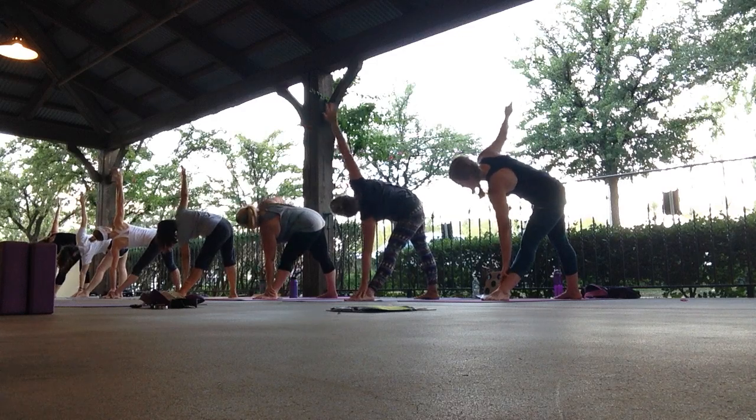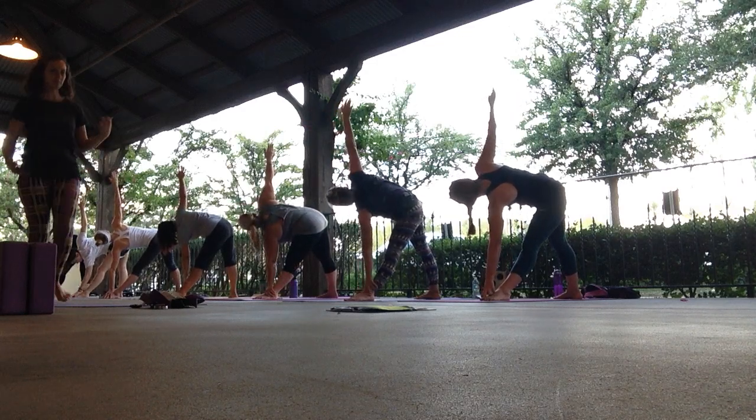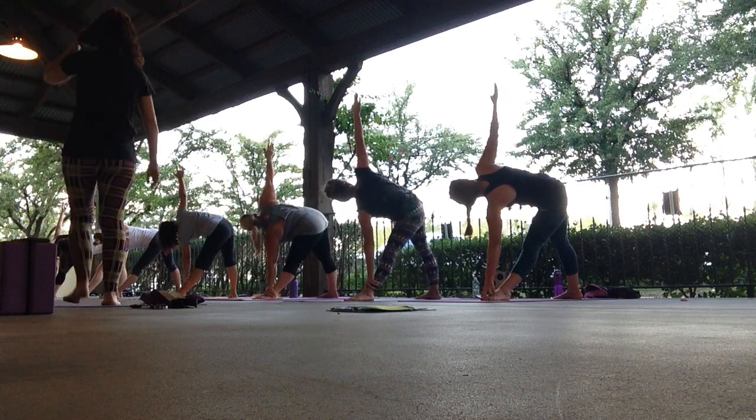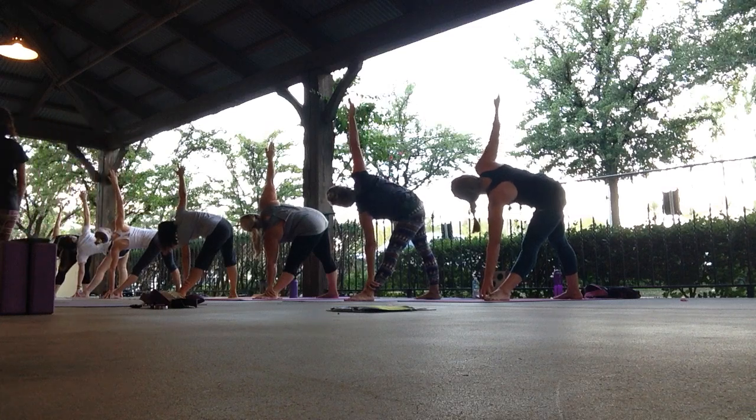So option 1, hand on the shin. Option 2, peace finger on the big toe. And again, see if you can look at your hand with both eyes. Lean back with that right shoulder and stack your shoulders on top of each other.